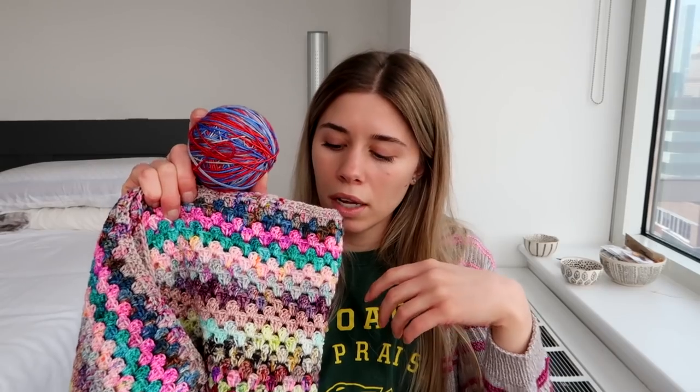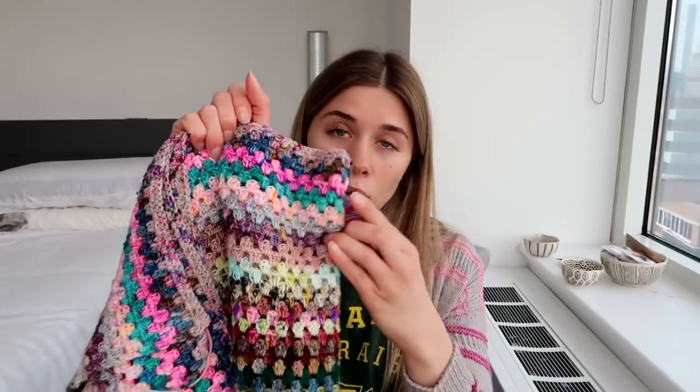My plan was to get in the habit of every time I finish a project that's fingering weight, I will take the leftovers and do my two rows to make a stripe, and then decide what to do with the rest of the leftovers from there. This way, on weeks that I'm into it, I can do even more rows because I have all these scrap yarns that I haven't put into the blanket yet. But then I at least have that habit of finish one project, add it in, go to the next one, and it will kind of tell a story. So would you add that?